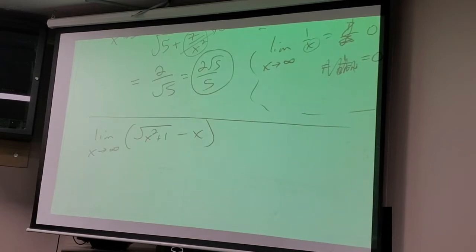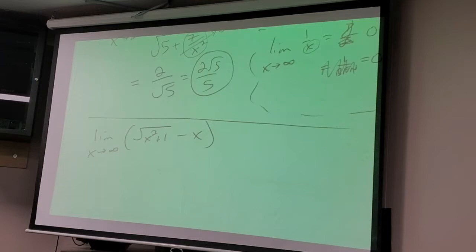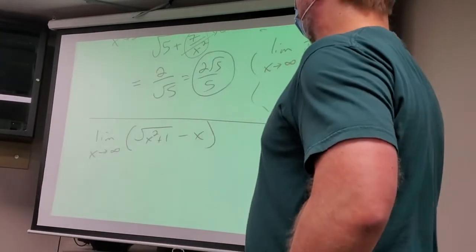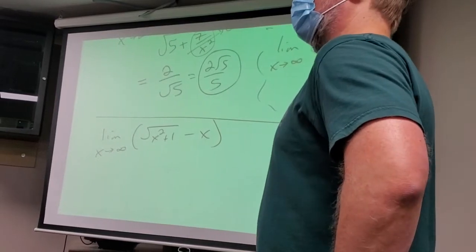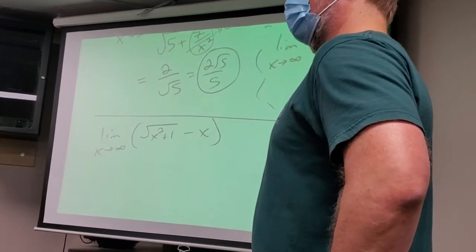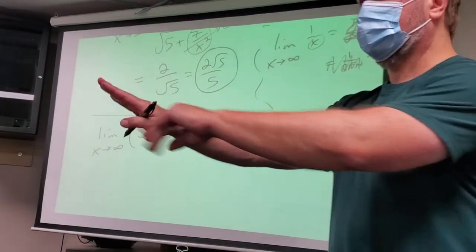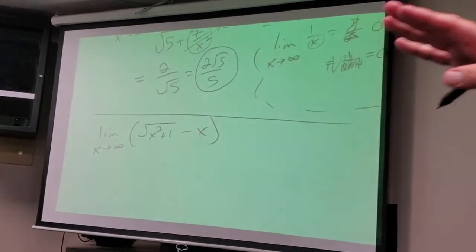If you take a very large number and plug that into x, then eventually x squared plus 1 is just gonna be more like x squared, and then the square root of that is x, so it's basically 0. True. I like it. Okay, so let's figure out what just happened.